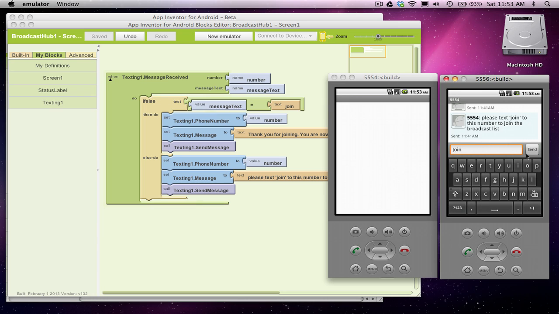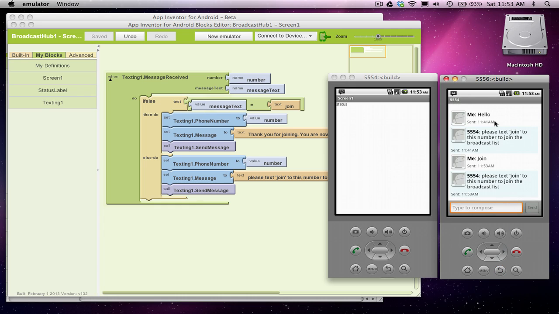Okay, so I think I'm ready. As soon as I see my little status message, which we haven't programmed yet, then I'll be ready. Okay, there it is. So my app is running right now. I'm going to click on send, and 556 just sent 554 a message. Okay, this guy just received it, and it looks like 556 just received a message as well. And yeah, I don't think this worked. It looks like it still sent the invitation back. Okay, let's try this again.